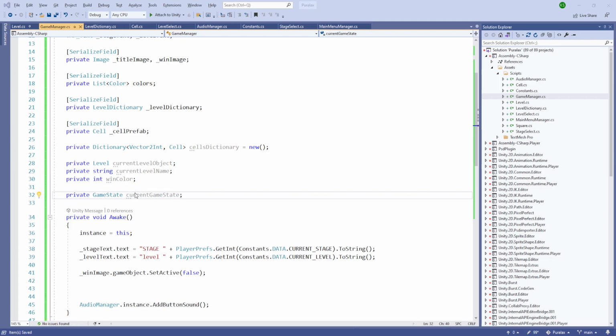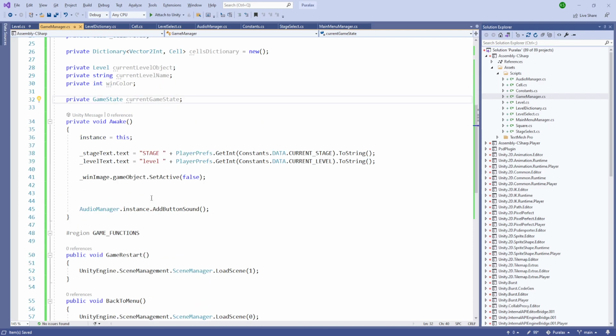At the start, our current game state is going to be set to waiting for input. So our current game state equals input, and after that we are going to spawn our levels. So let's create the function for spawning our levels.